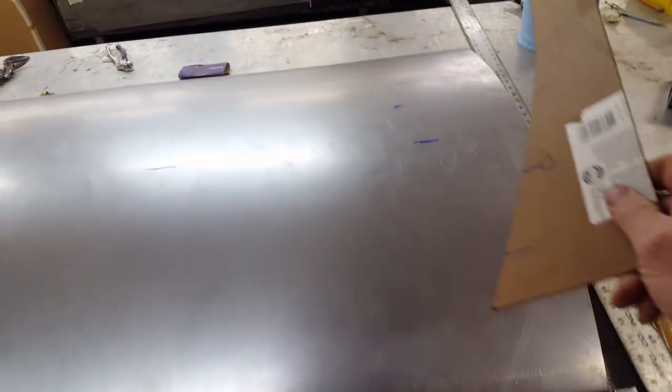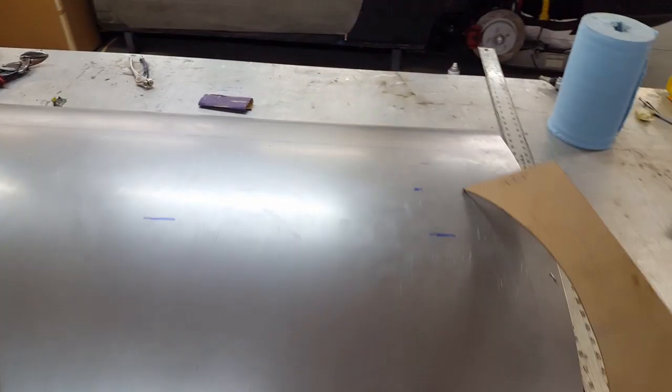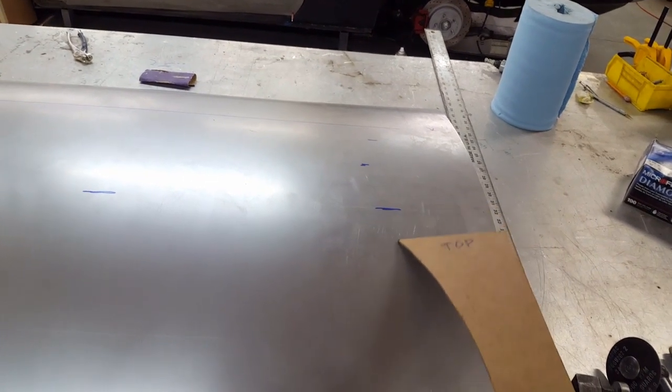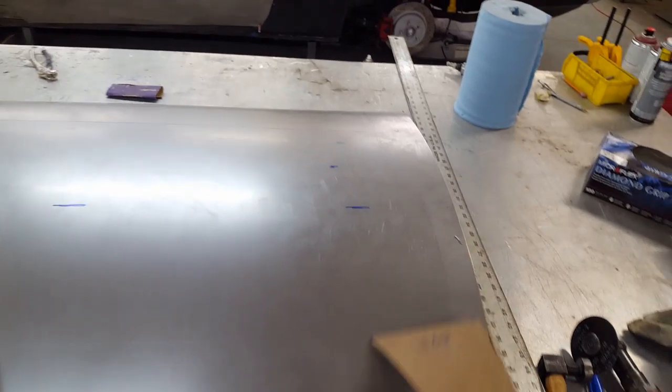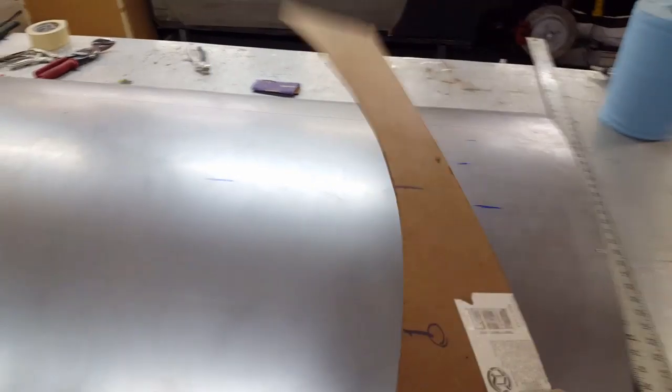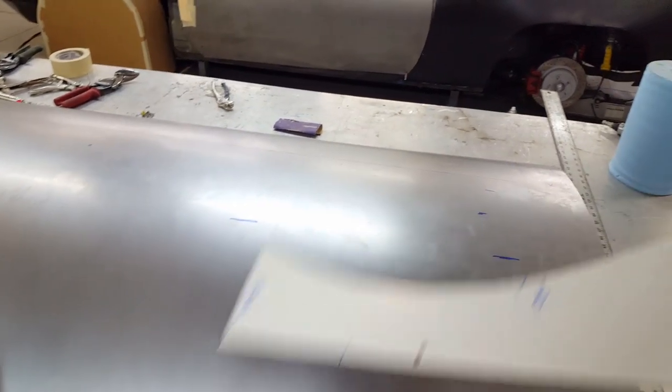Also, what I've had to do is I've taken the profile, and because it's a compound profile that comes across the top, then it reverses for a little while here below the body line, and then rounds over again with a very tight radius, I broke it into two segments. First, to try to get the shape of the top. Just concentrate on getting this.